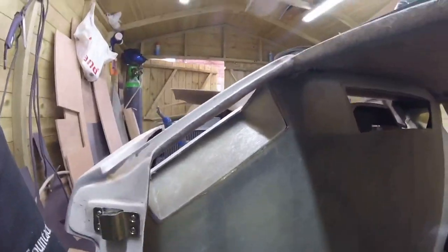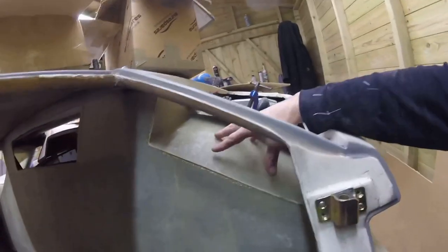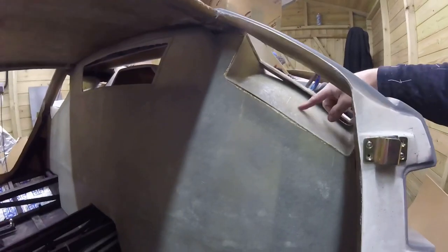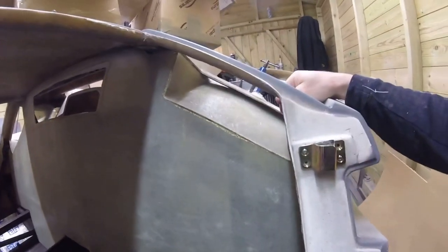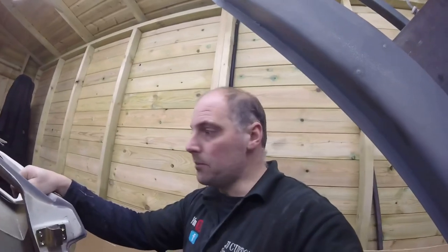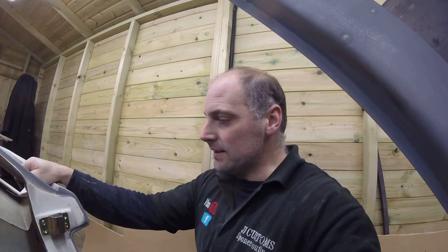This one temporarily sat in here, looks pretty good. This side in here temporarily, looking pretty good. And then all we've got to do is fiberglass the buggers in. So that's our next thing.